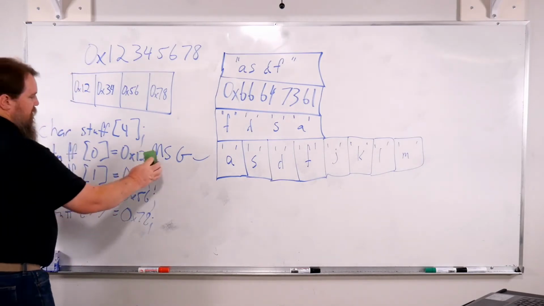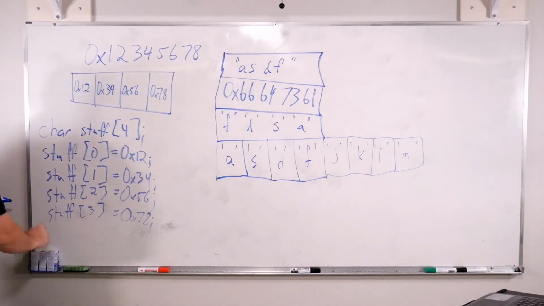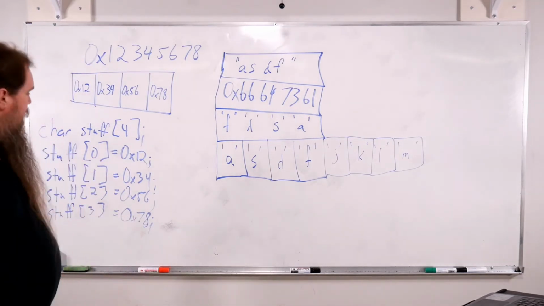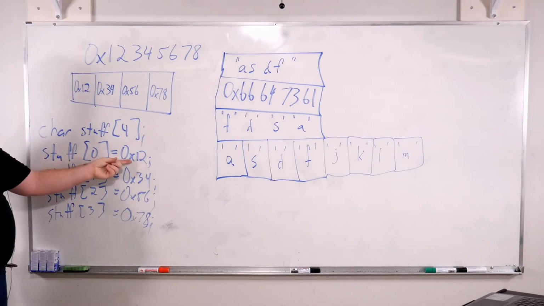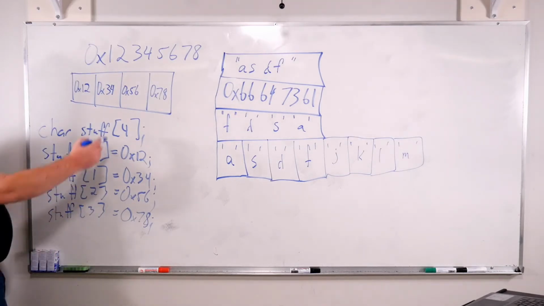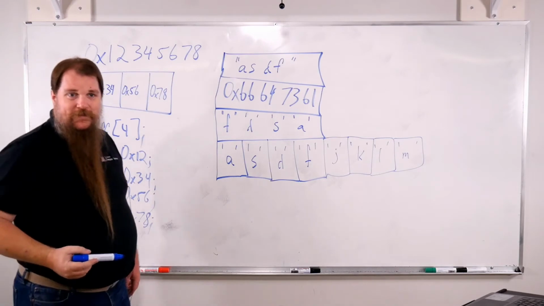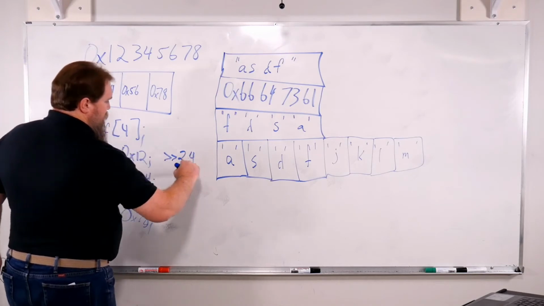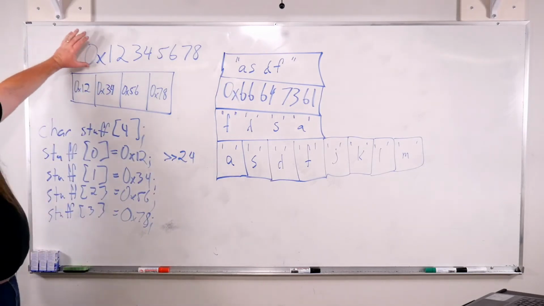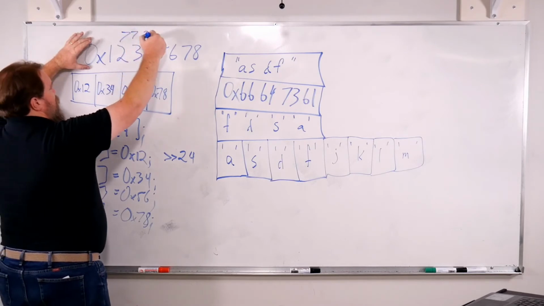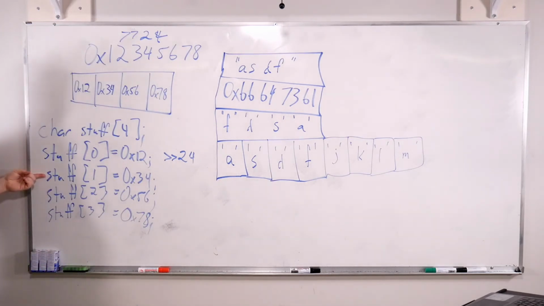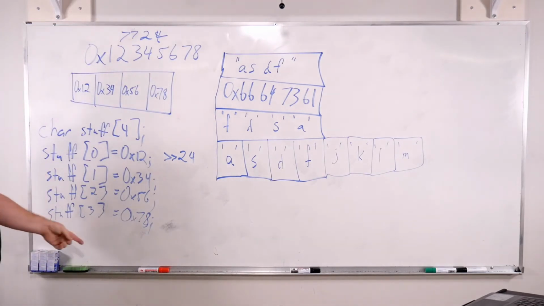All right, so far you're still with me. You're like, okay, that all seems pretty reasonable. Now let's imagine that you've got this number, you want to convert it into that format. How much do you need to shift this 1, 2 over in order to get that first byte? Well, 1, 2 was the high order bits. So in order to get this, you would be doing a shift right by 24. If you had this number and you shifted it right by 24, then you would get just the 1, 2. This is by 16, this is by 8, this is by 0.